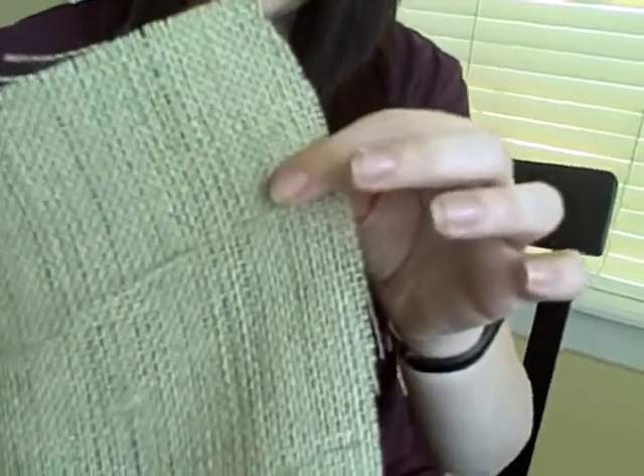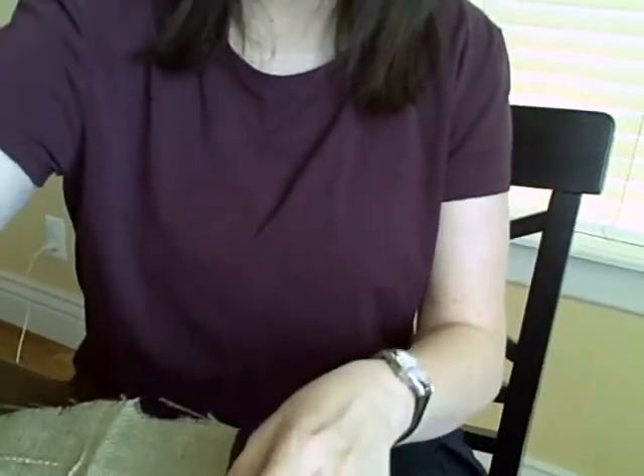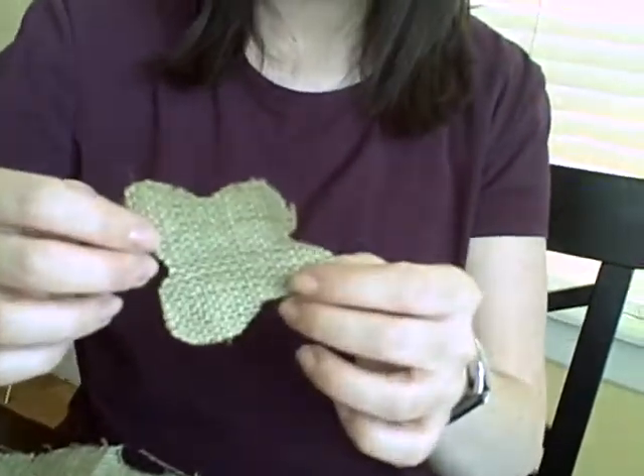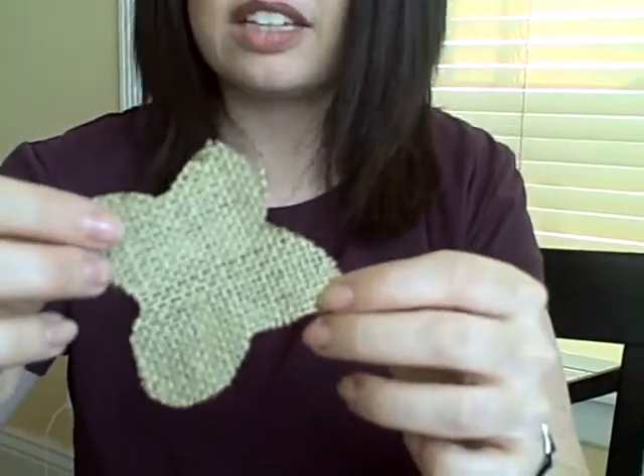Kind of a don't. Then you take your burlap — Kim and I are loving burlap, as you know — and you're going to simply cut out a really simple flower shape out of that burlap. Notice that it's not real perfect, is it? I just needed some petals there because that's what's going to help the shape of the flower. But don't worry, you don't need a pattern or anything, just make some little petals. There were four petals on there, but you could do three or five — it really doesn't matter. Just go for it and have fun with this.